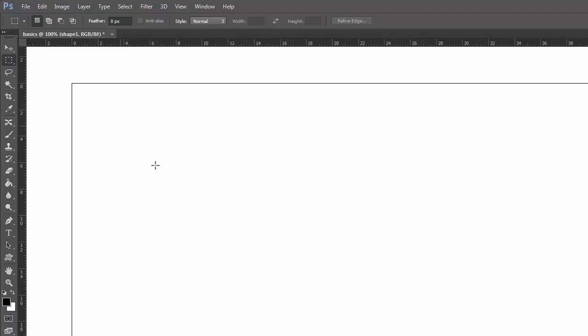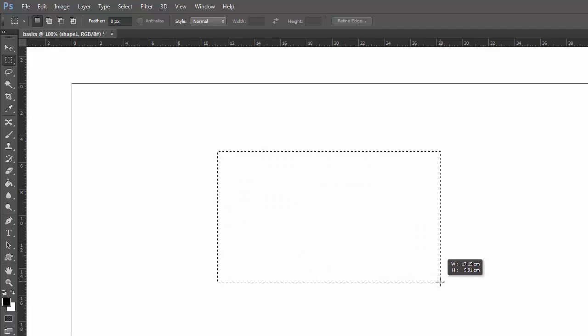So the first thing we're going to do is this is already selected, a rectangle. So we're just going to left click and draw this on. Okay, this is an imaginary one. Alright, so it's not going to do anything unless you fill it with a color. So we can fill it using this little paint bucket.